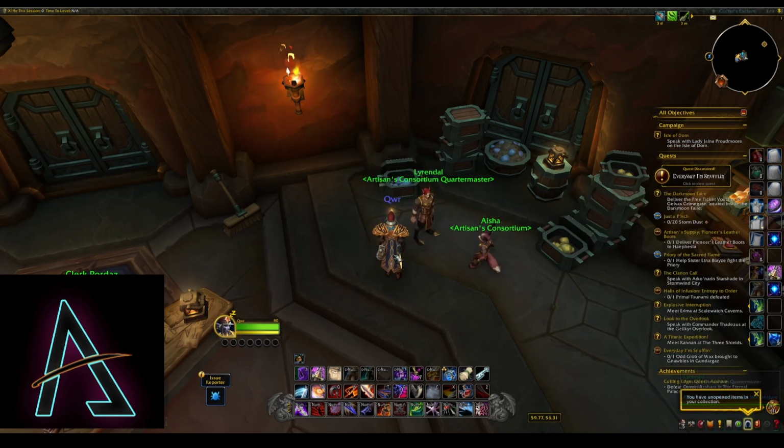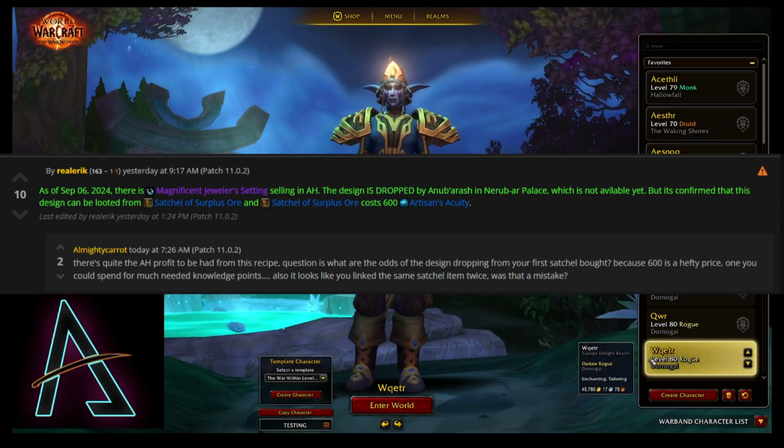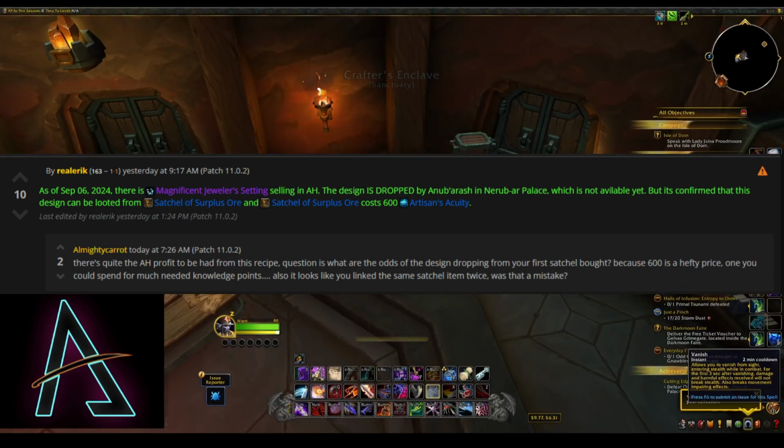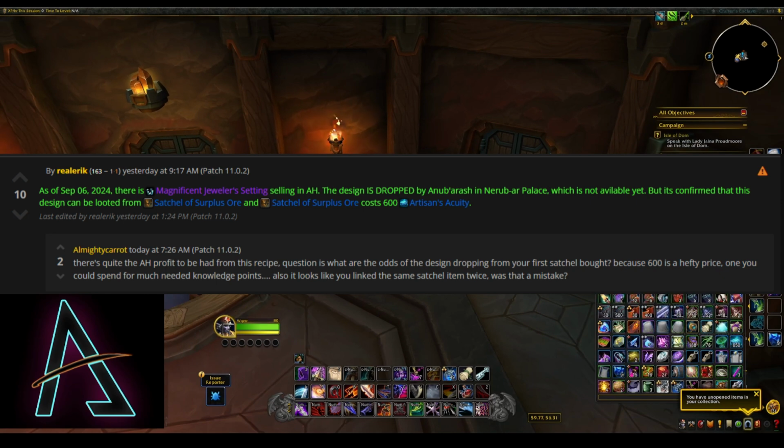Now, a Wowhead comment indicated you already can receive these recipes that drop in the raid by buying the Satchel of Surplus or the Enchanting One, Tailoring One, etc. items from the Artisans Consortium Quartermaster.